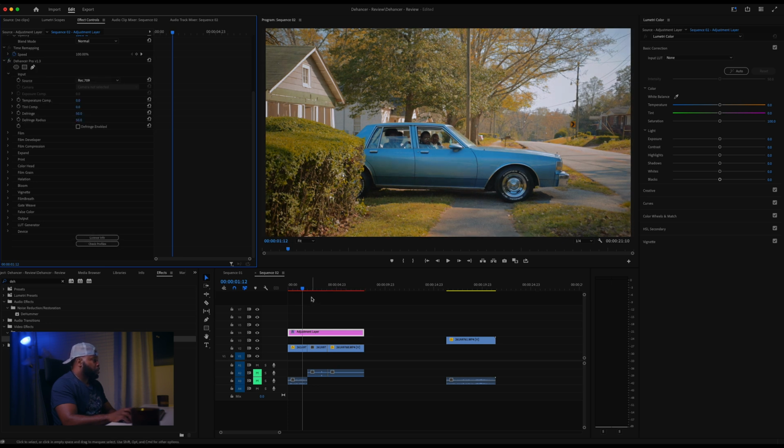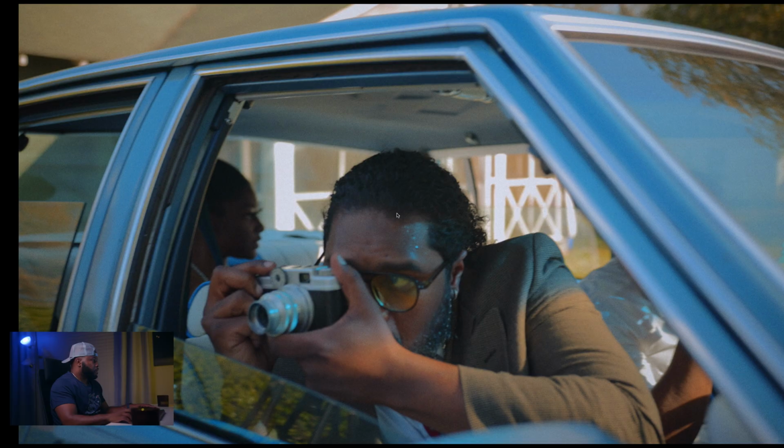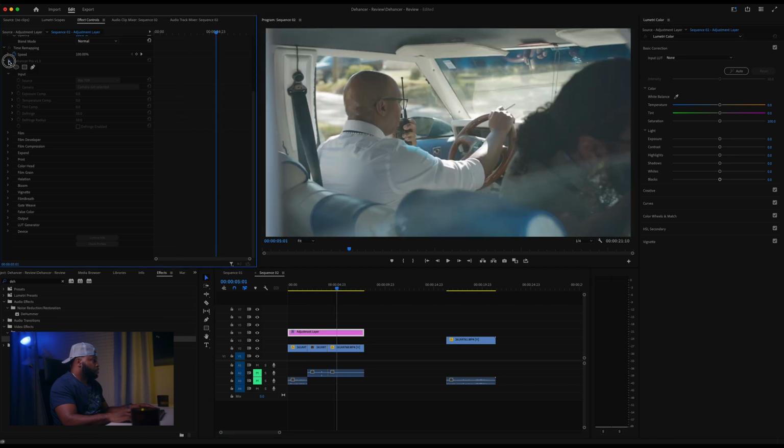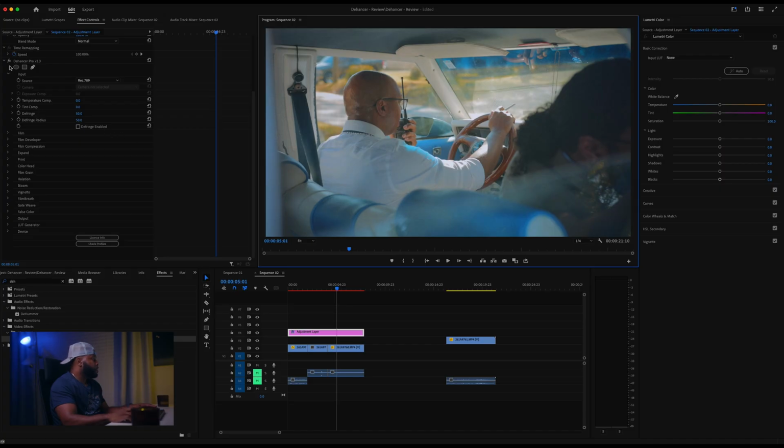Then I'm gonna jump over to another clip, and you can see, like I was telling you guys, it looks good. It literally didn't take us that long to get from here to here. Let's go to the next clip. Now look at that. That is amazing. It probably would take a little bit more of that grain out, but you can leave it and it's beautiful. This is crazy.